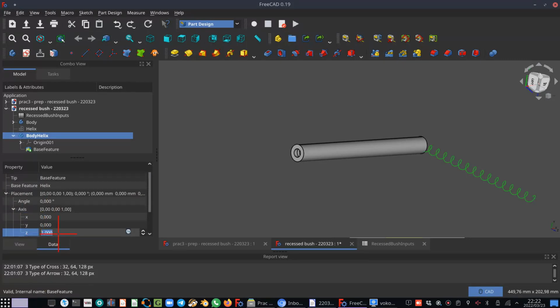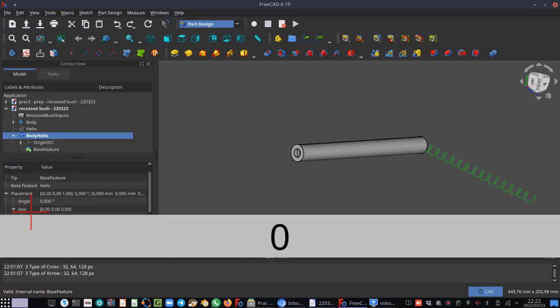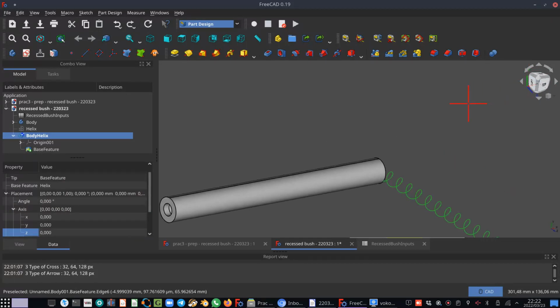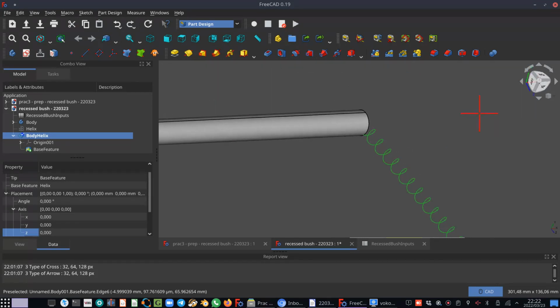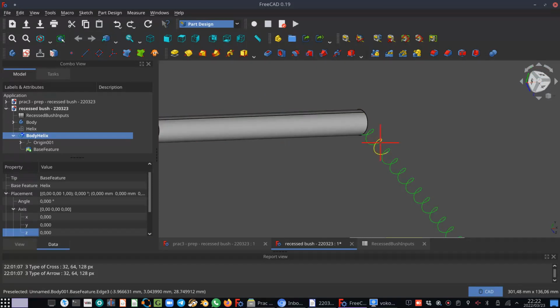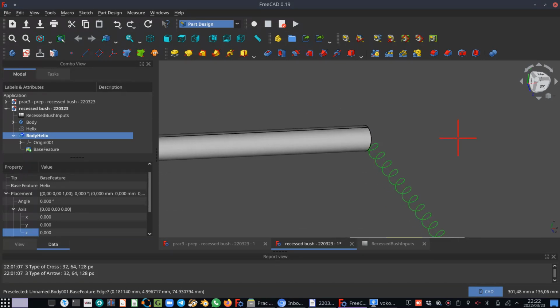It's not the Z axis, it is, if you look at this coordinate system in the top right hand corner, so if we rotate about the y-axis, the y-axis is this green axis. If we rotate minus 90 degrees, then the helix will be correctly orientated. Okay, so let's try that.